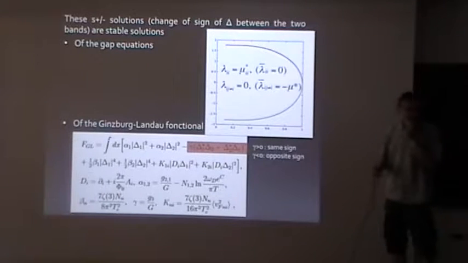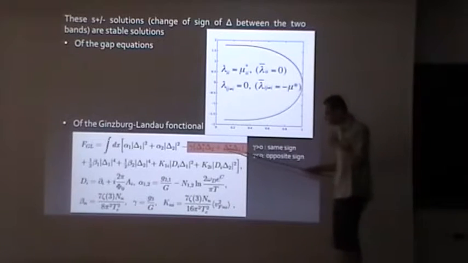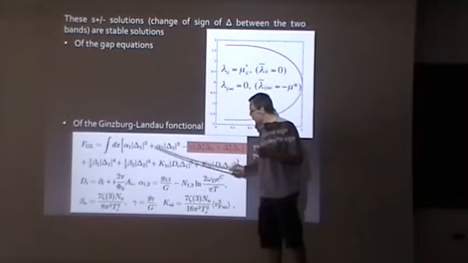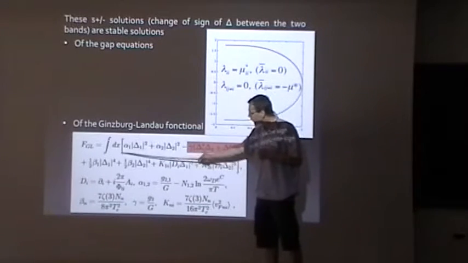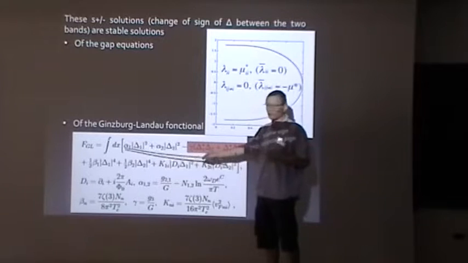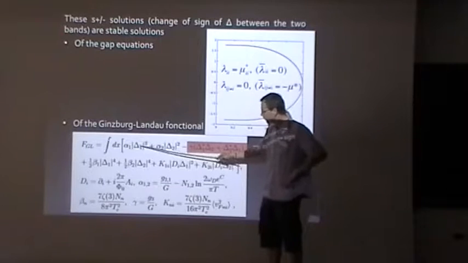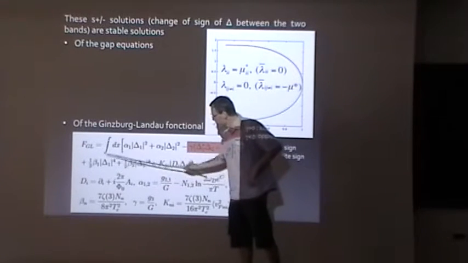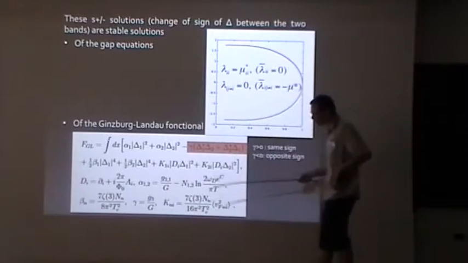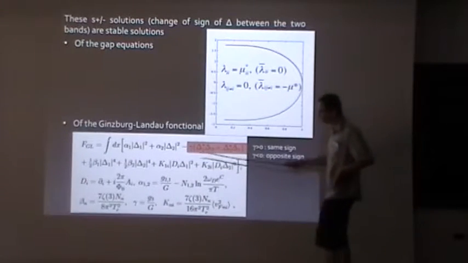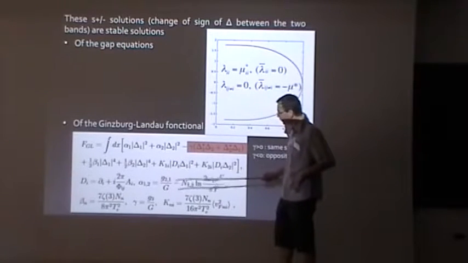So I think Daniel told me that he will introduce Ginzburg-Landau a little bit later, more deeply. But for the Ginzburg-Landau functional, essentially usually you have just one term, which becomes negative below TC, which makes it favorable to have a finite value of the gap, which is limited by a quartic term, which is always positive. So even when you are below TC, you still want to have a finite value of the gap. And these are great terms that are quite important in the magnetic field.